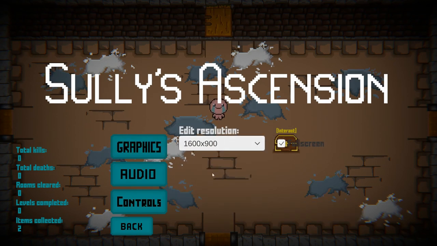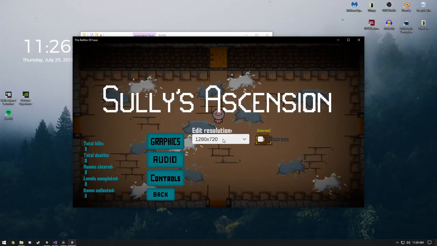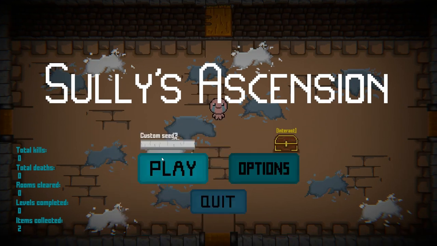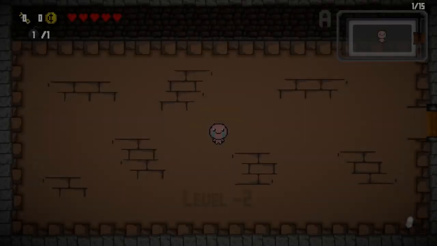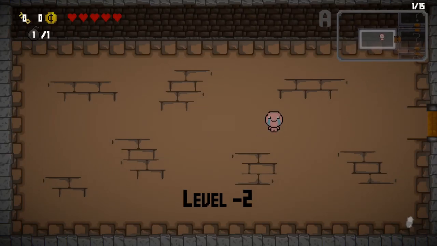We've also got the ability to seamlessly transition through resolutions and full screen. Pretty dope. You can also enter a custom seed, say you want to play the same level again, get the same items, same enemies, you know, pretty cool. And I'm guessing it's pretty obvious at this point, but each dungeon is procedurally generated.